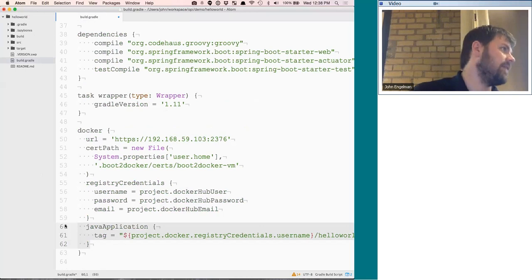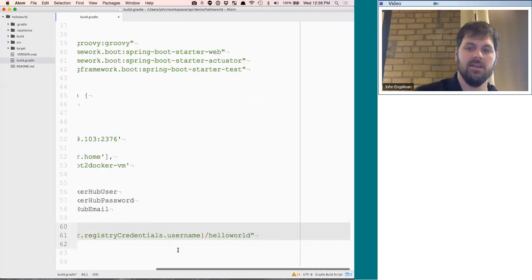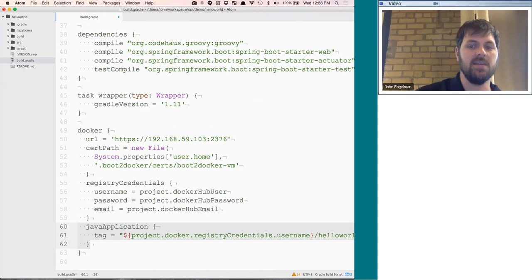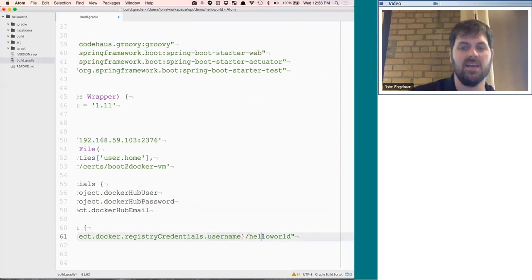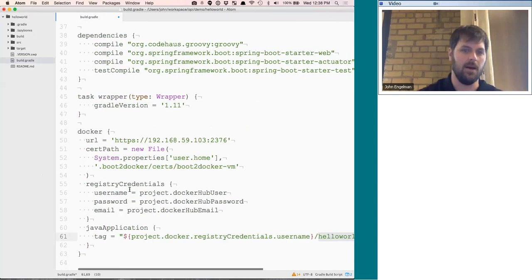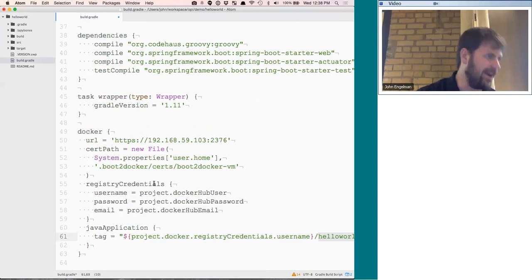You can push to your own registry. You can do a private registry. There's another configuration option in here for the registry URL that you would have to specify for that. And then you would most likely have another cert, unless you're running an insecure registry. The client that I work at, we do that. We run our own private Docker registry for that.